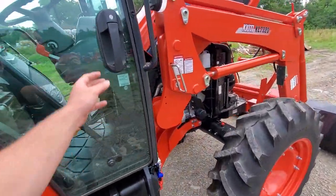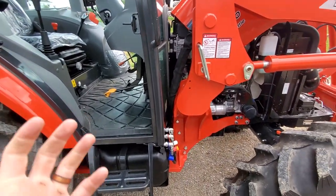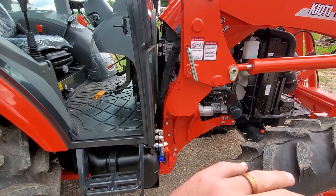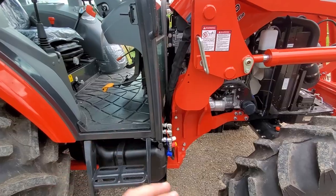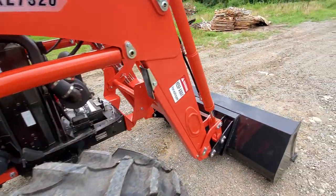I'm gonna get in this thing and go over the cab. I also want to go over the transmissions, because if you look at the RXs you're going to see two transmission options. They don't make it in a hydrostat — it is only a gear drive, but there are two variants of gear drive.